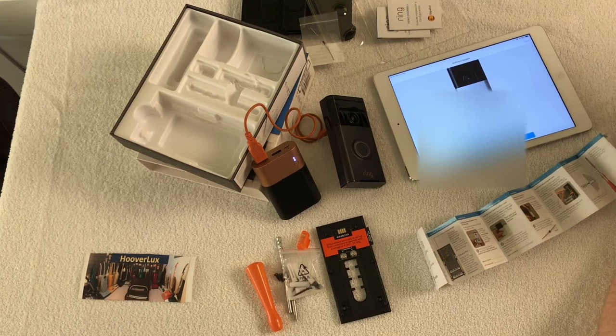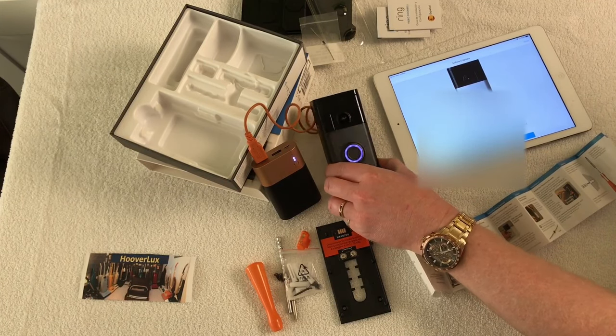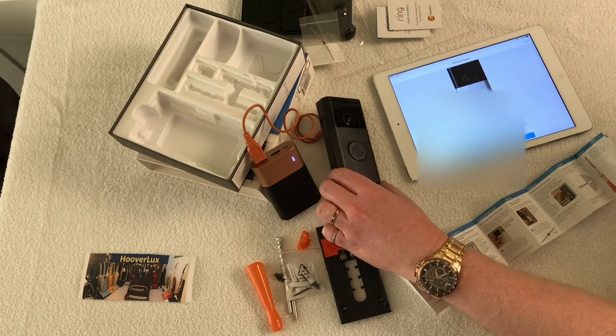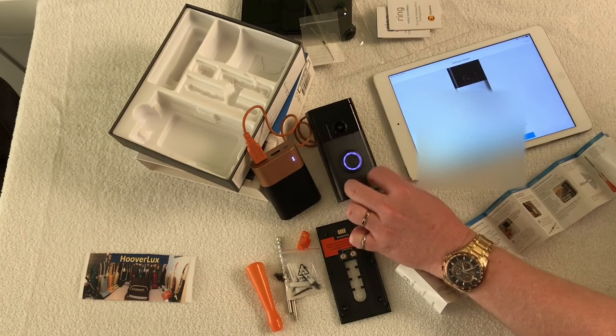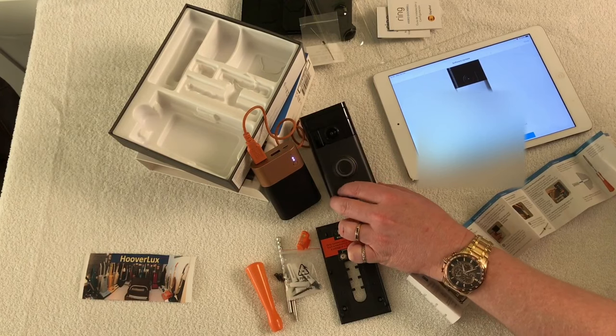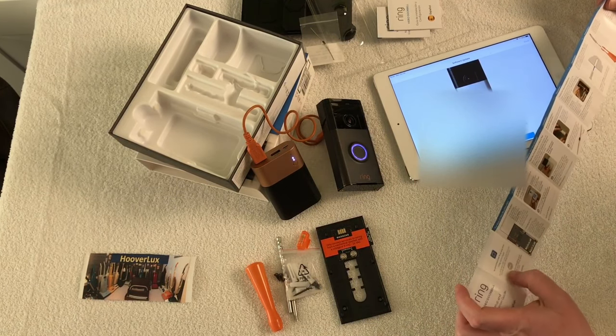Your doorbell is updating its internal software. We know you can't wait to try out your Ring doorbell, but please wait until the light stops flashing. So it's doing a software update, which all the other reviews I've seen as well. I like this one because it was darker and it was in sort of like a dark bronzy color. So that is going to update now.